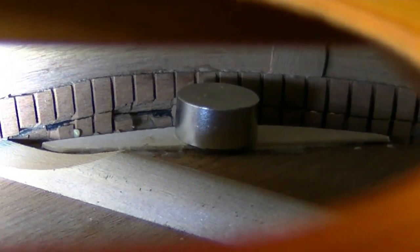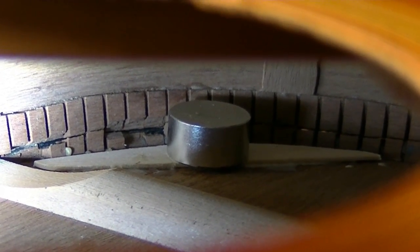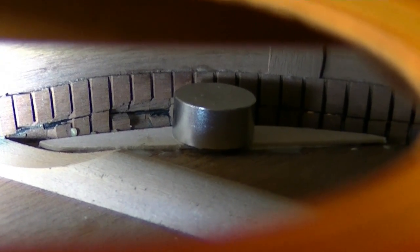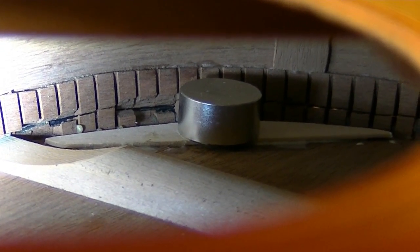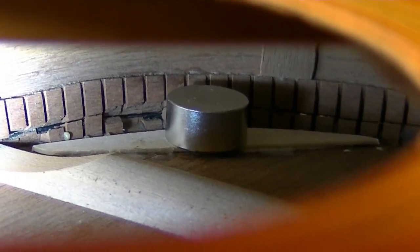Okay, I have the first reinforcement brace in there, and I have positioned one of the neodymium magnets over the top of it, and now we're going to slide the other magnet on the outside of the guitar to hold that in place and to press everything together.